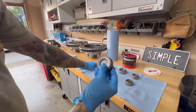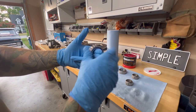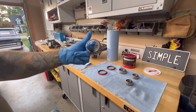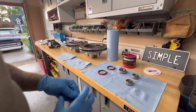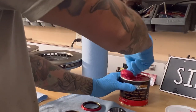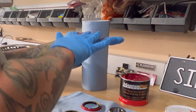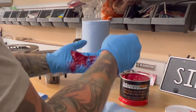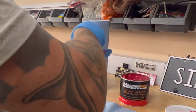This is a bearing, so this bearing goes in the disc brakes, and whenever it spins, this is what keeps everything spinning nicely. So this needs packed with grease so these little wheels don't wear out. So what I'm going to do, I don't know how much is too much, but I'm going to get a little glob right there. This is how it was on the video. Grab this and then just start kind of working it in right here, kind of pushing it in.